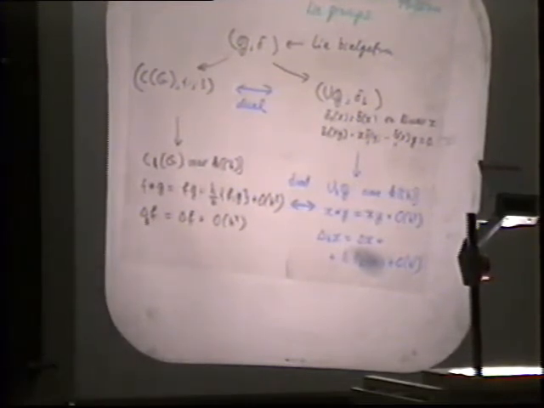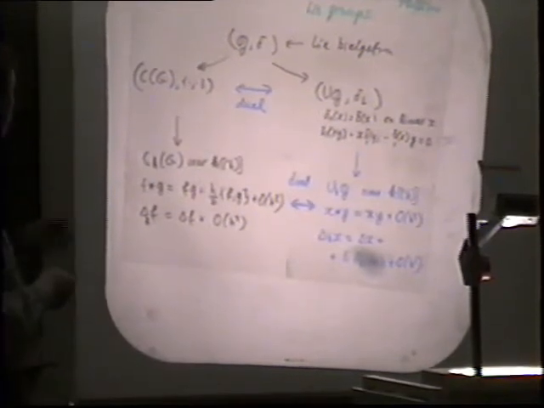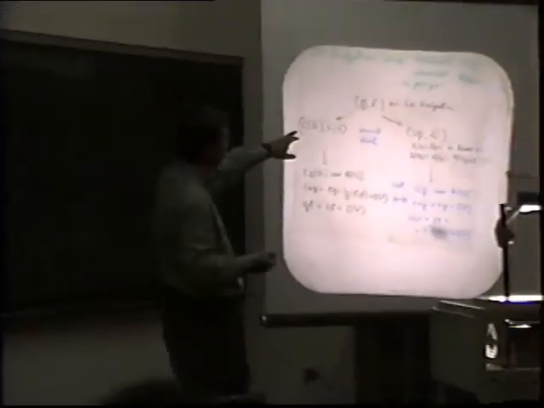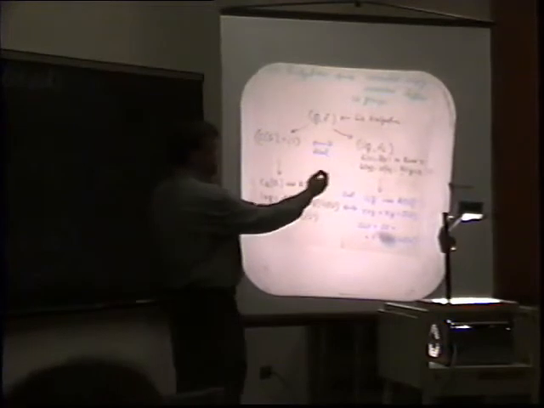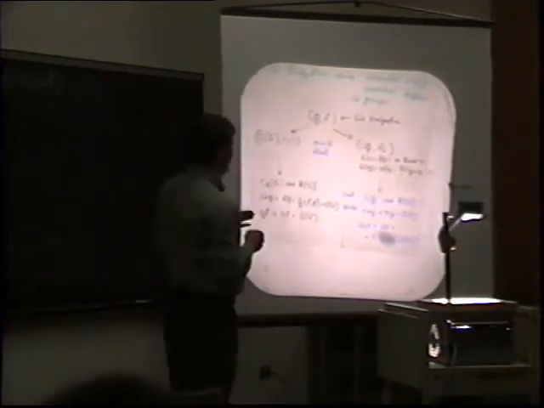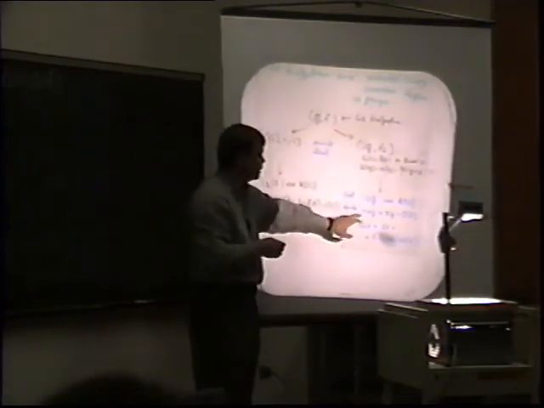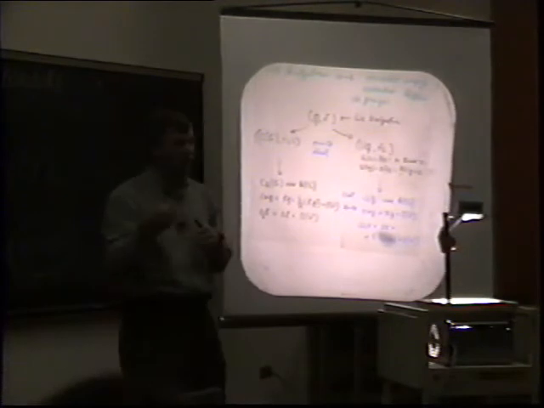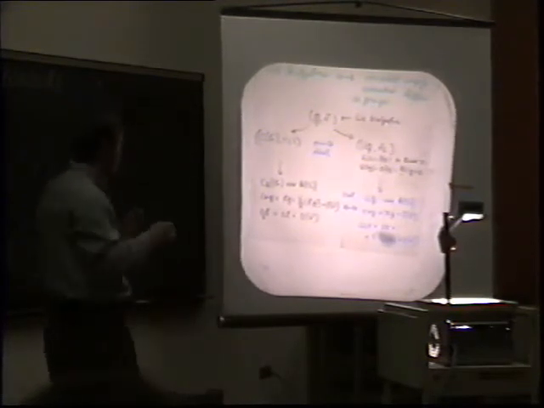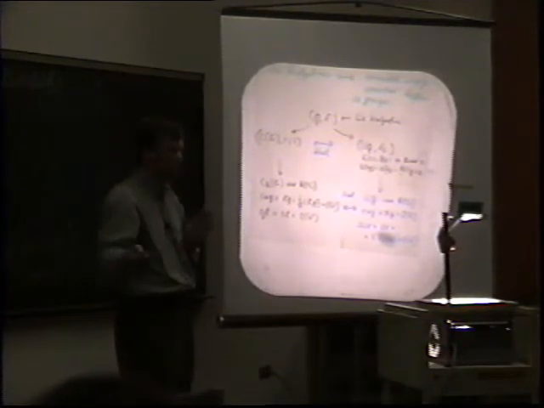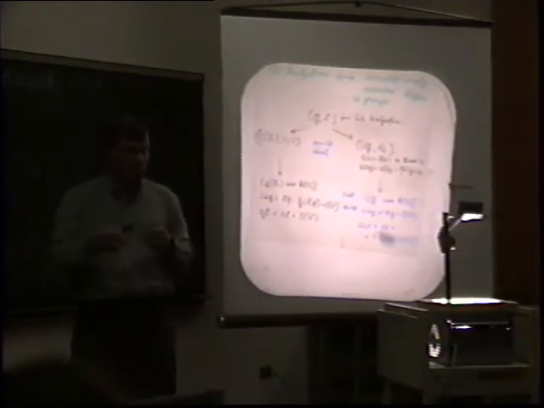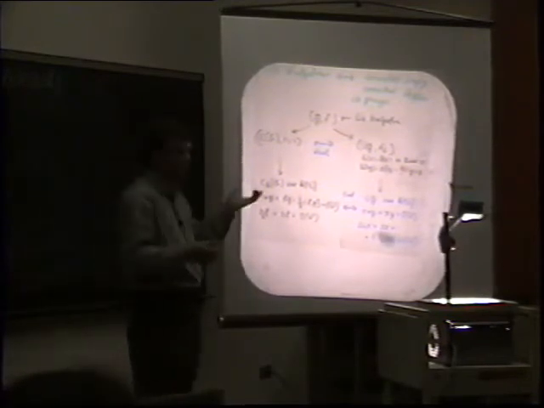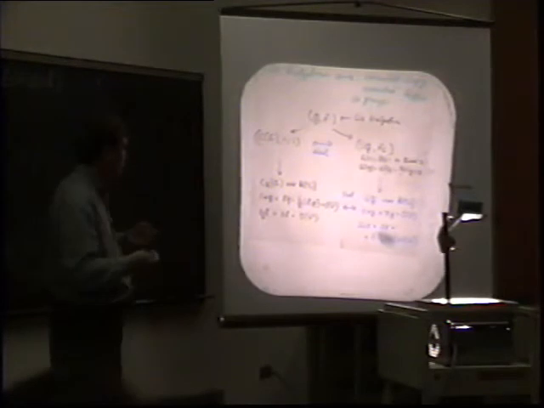I noticed a few minutes ago that once you have a Lie bialgebra, on its dual vector space there is a natural Lie bialgebra structure. So you can have the same picture for the dual Lie bialgebra. And there will be a natural duality between these two pictures, for G and for G dual. And the quantized universal enveloping algebra for G will be, morally speaking, the same as the quantized algebra of functions on the dual Poisson-Lie group. And vice versa. This quantized algebra of functions on G will be more or less the quantized universal enveloping algebra of the dual Lie bialgebra. So there is a remarkable fact.